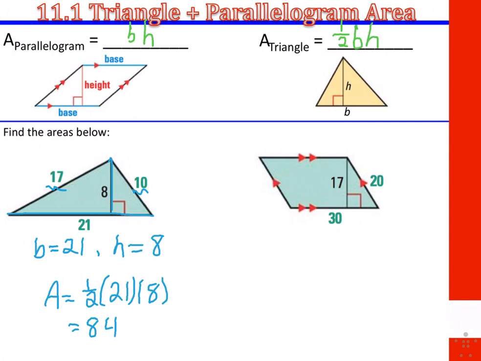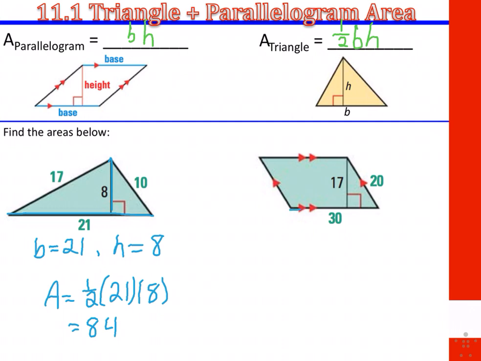If this problem asked you about perimeter or something, then the 10 and the 17 would be relevant. If we were given a different altitude in the triangle, the one that connects to the base that's 10, or the side that's 17, then maybe those would be relevant. But for the altitude that we have, the base that it's perpendicular to is 21. So we would use the 8 and the 21, we don't care about the rest.